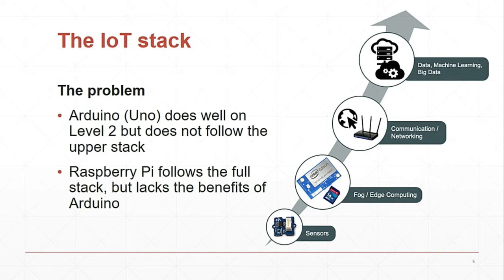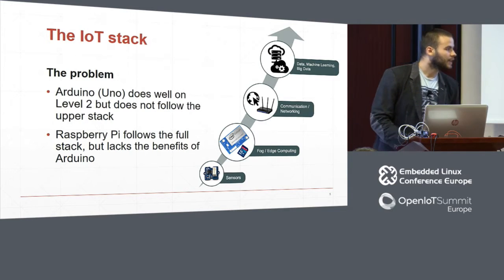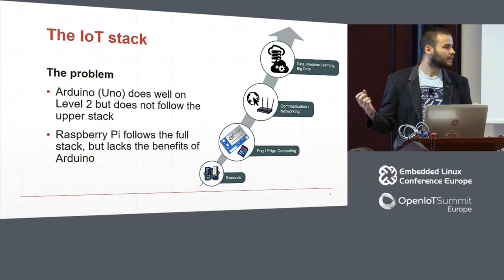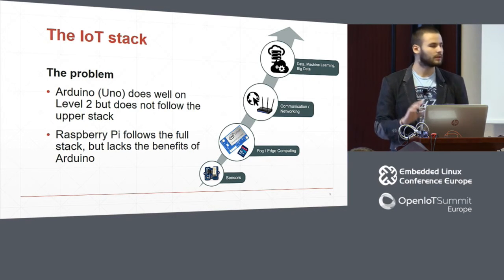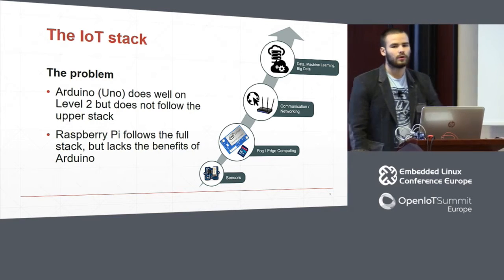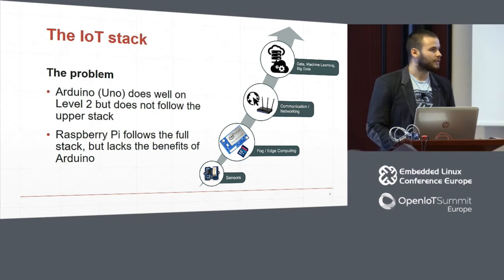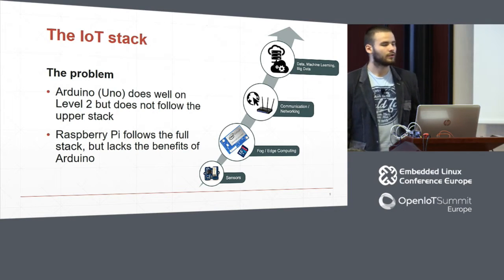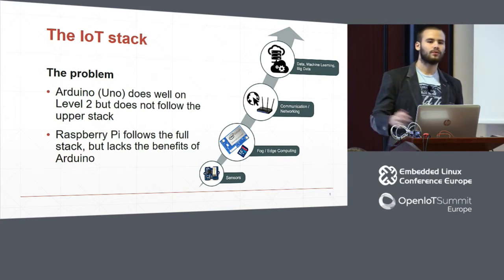This is the IoT stack. It has four layers from the bottom to the top. The first layer is the sensors — small devices that gather data from our environment, only gathering data, no processing, no storage. Next, layer two is the edge computing part: small microcontrollers or boards that take data from sensors and process it minimally. Then we have the communication part — think of a board with Ethernet or wireless connectivity, like the Raspberry, that can connect to the internet and parse data to a higher-level server, such as Google's server, that uses your searches to suggest results.